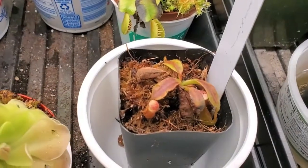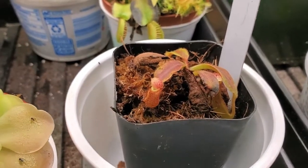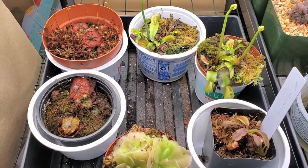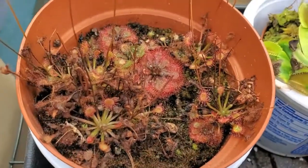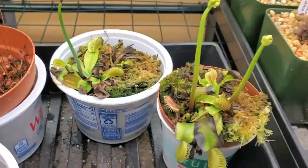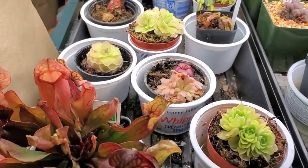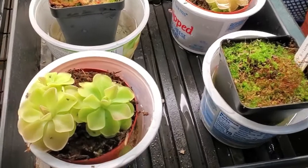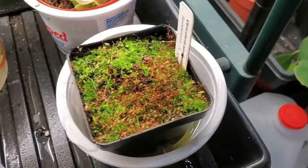Oh, there's another little nepenthes — I ordered this online. Look at that itty bitty little baby. We'll see how that thing goes. It looks kind of sad right there. But there are some sundews right there. I had quite a few, but for some reason they kind of didn't do very well over the wintertime and kind of dried up. A couple of fly traps — those things really should be outside in the wintertime, overwintered in the garage. They don't do that great inside, but they'll perk up in the summertime when I take them back out. There's another one of my butterworts that has a few of the fungus gnats on it, and I think I divided that one — it was even a bigger cluster.